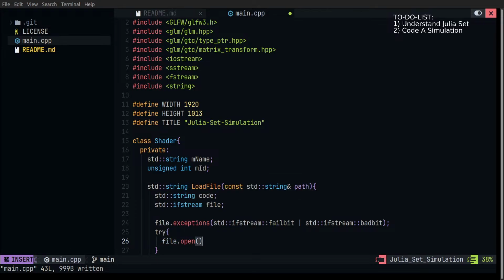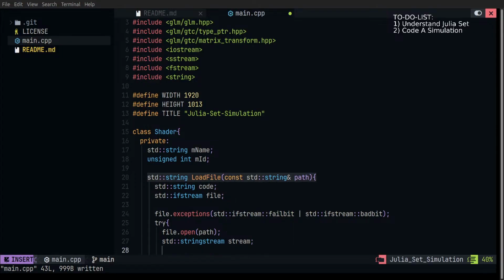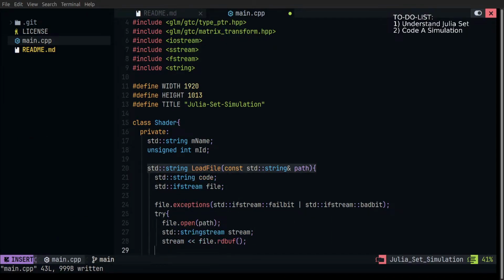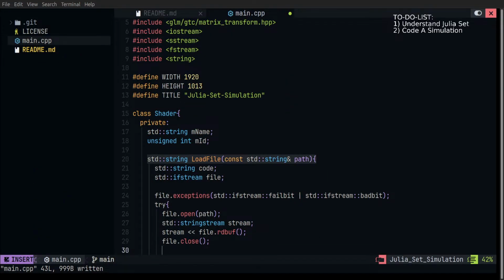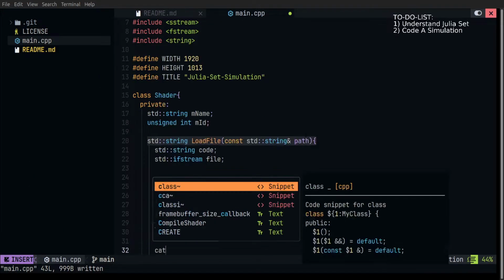Let's open the file first for the specified path. Then we can create a string stream, and we can redirect the file buffer to this stream. We'll close the file, and then we can redirect the stream's content into our variable named code, like so. We are done with our try block.